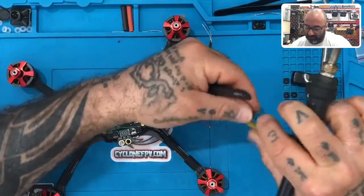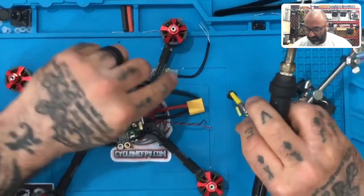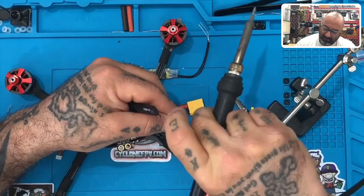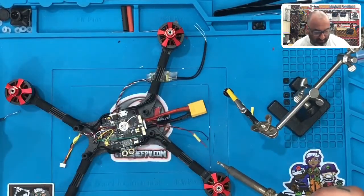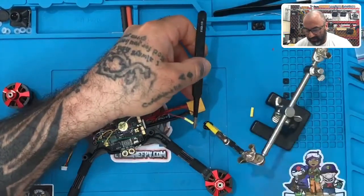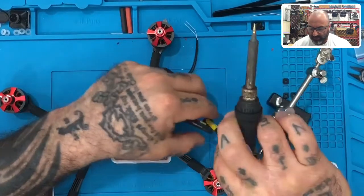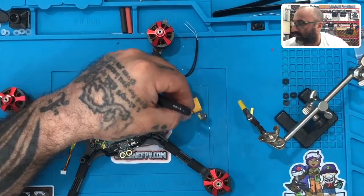I'm going to start with the positive wire, so I'm going to put the helping hand just like this — and there's my positive pole right there. I have to untwist the wire a little bit so I can put the heat shrink down it so it doesn't get in the way. I'm going to expose just a little bit more wire than normal because I want to get a good grip on that pole. So here we go — we're going to line it up, place it against the pole, and solder it very quickly. There's one. Then we can slide our heat shrink down it and heat shrink the first one.